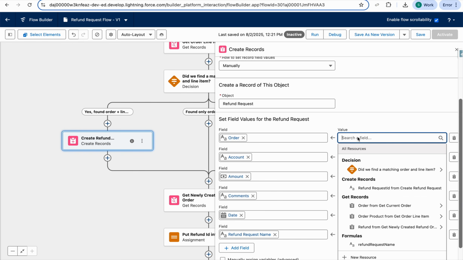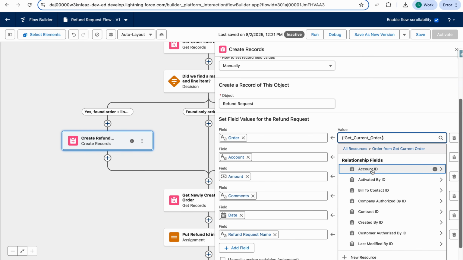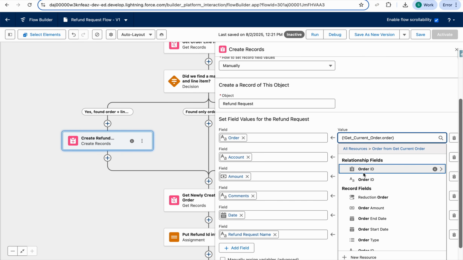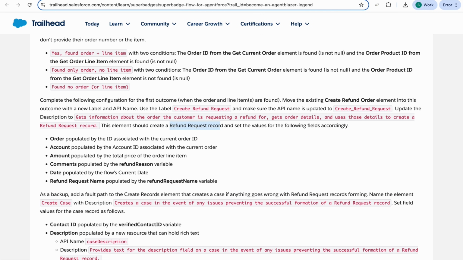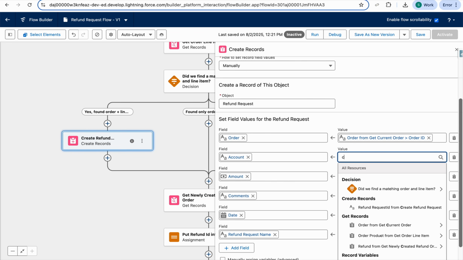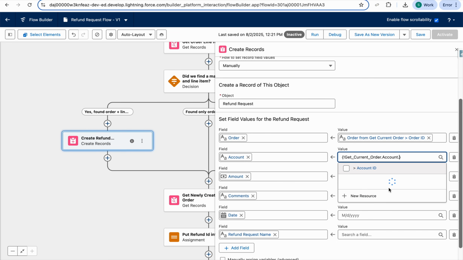So this should be equal to current order ID, it should look like this. This should be equal to the current order account ID.